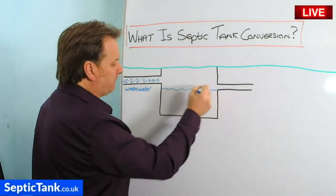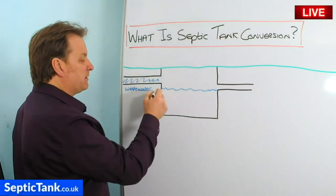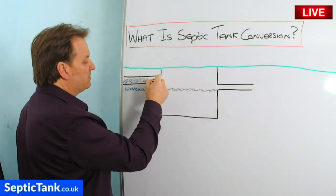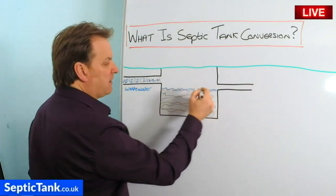It would then fill up with wastewater. And in reality, the wastewater isn't blue. It's more browny coloured, right? So if I put a bit of brown in there, you can now see what's happening. So this brown water would fill up your septic tank.